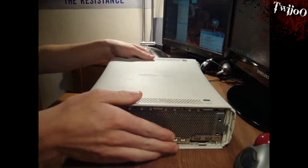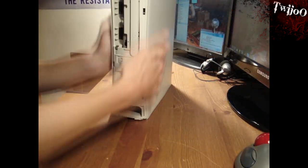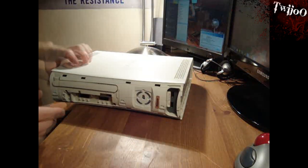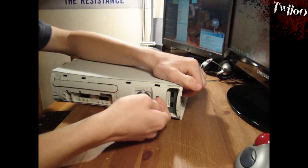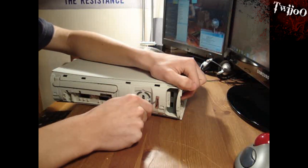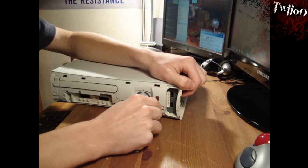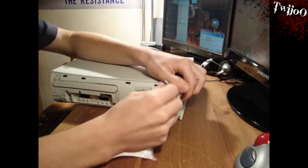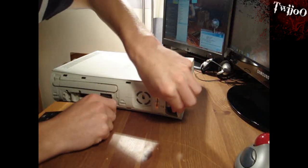Once you've done that, you want to be getting the covers off of the main body of it. So you want to have it on its front. You can get a hair dryer and melt the sticker glue and peel it off really slowly. But realistically, if you're J-tagging it, you're going to void the warranty anyway, so I'm just going to score through it and not bother about saving it. But if you did want to save the sticker, just get a hair dryer and melt the glue behind it and peel it off really, really slowly.